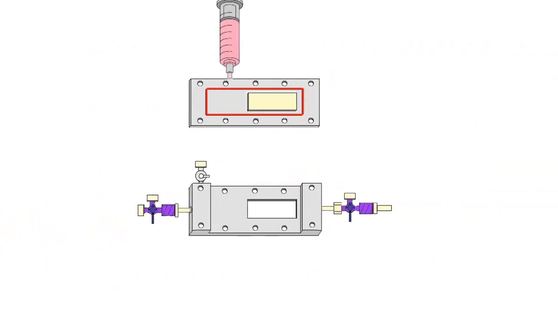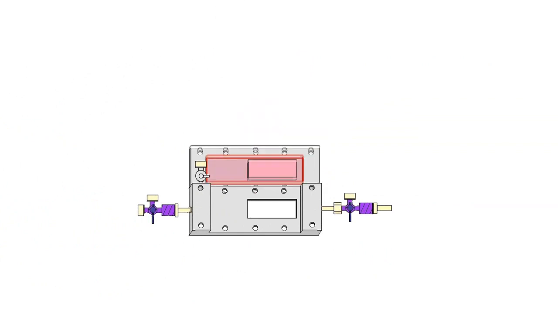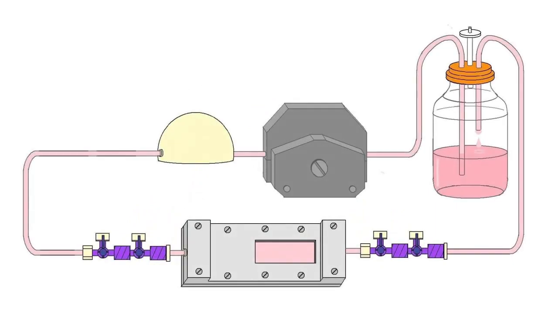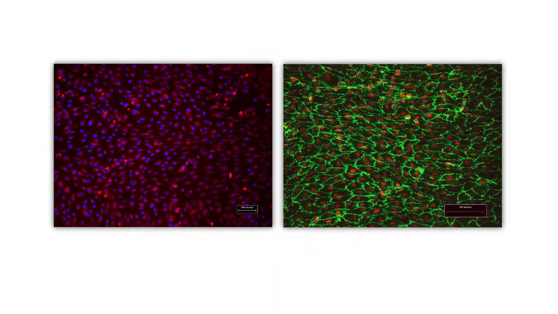This is followed by insertion of the cell-seeded slide into the bottom plate of the flow chamber. The final step of the procedure is the complete assembly of the flow circuit with the flow chamber in line. Ultimately, results can be obtained that show alignment of fluorescently labeled endothelial progenitor cells under fluid shear stress exposure through the transparent chamber using a fluorescent microscope.